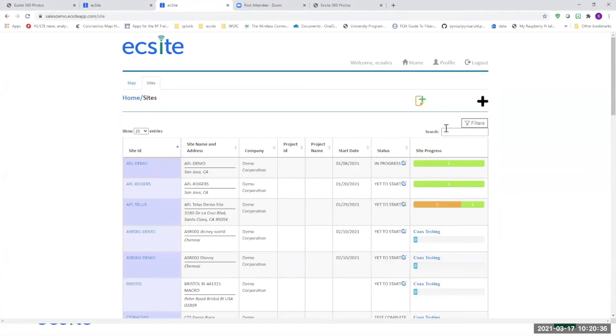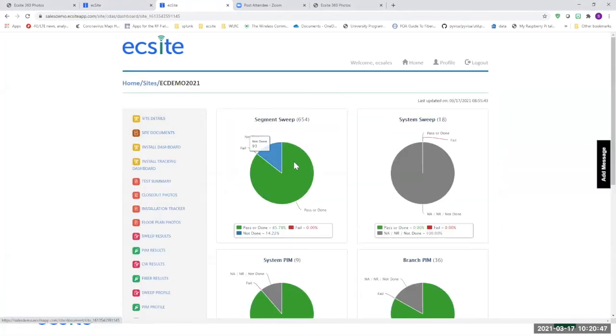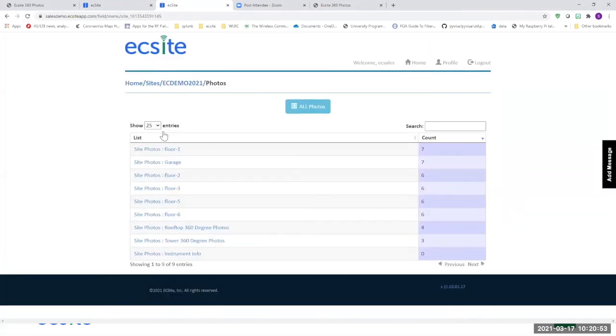You can see there's testing status as well, and then there's photos. There are some dashboards on what kind of testing is being done. But let me go to what they call closeout photos, which essentially drives the payment milestones. And I'm going to go to the rooftop 360 photos.